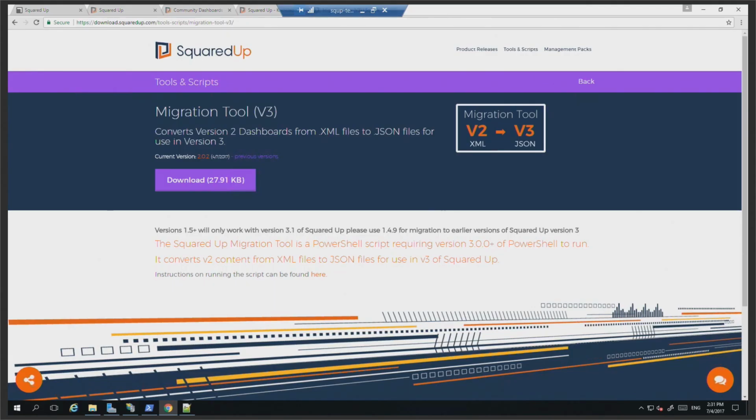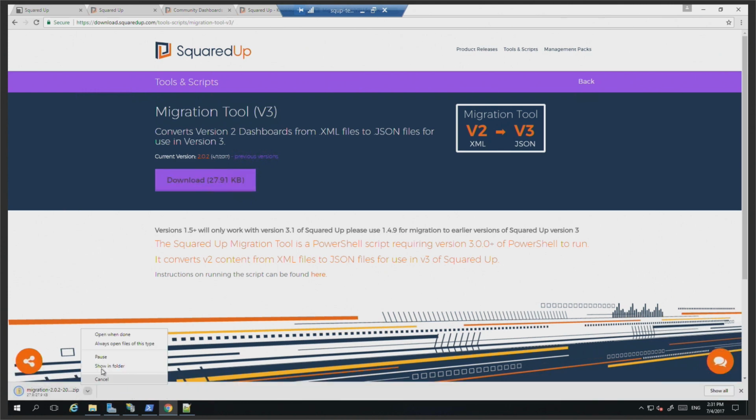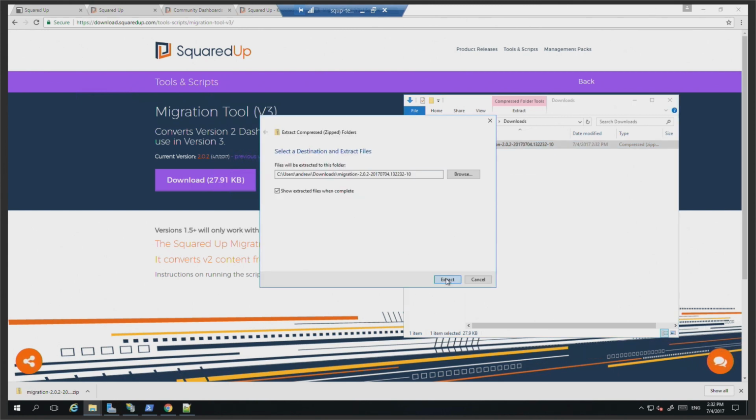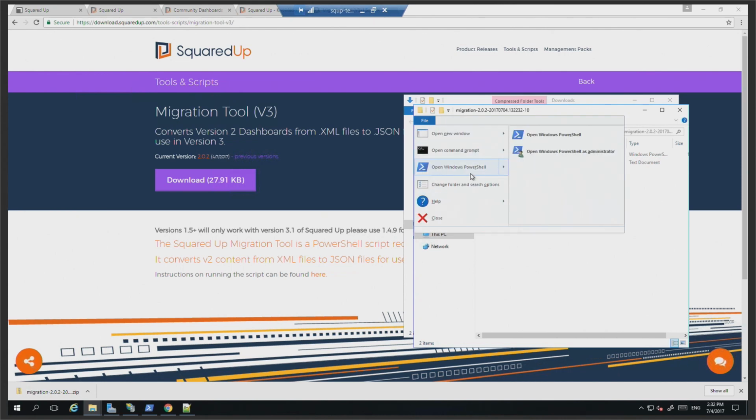So as mentioned, we've got the download page, so I'm just going to go through the process of downloading and running the script. First of all, go download this, and open it up in my instance here, wait for it to download, and we're good. So first I'm just going to extract all of this, at which point I can now run the script on my instance.